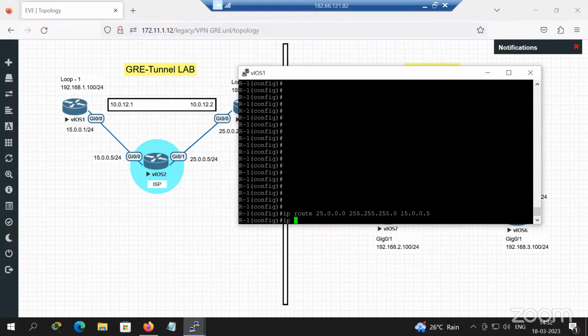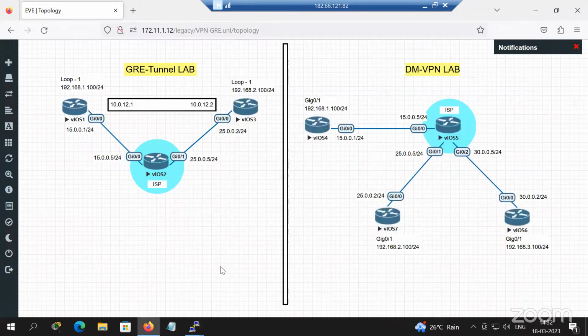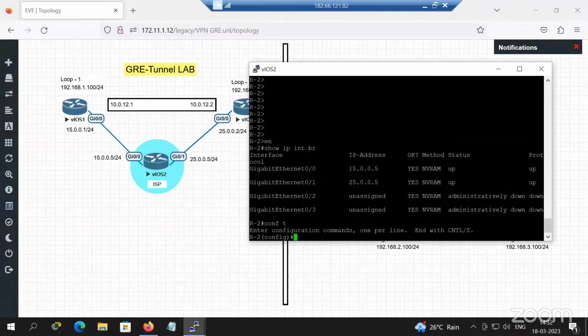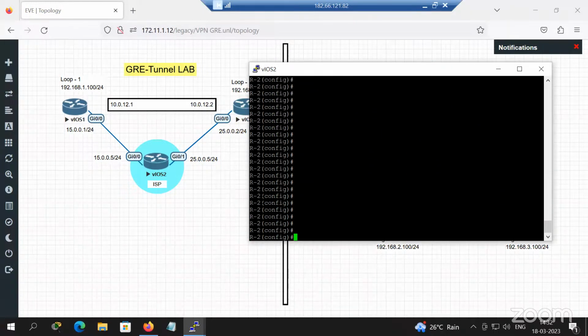And also I'm going to say IP route, one more command just for a better reference. To reach the 15 network, it's already directly connected. Okay, fine, no worries. Now I'll implement the IP routing on router number 2. On router 2 also, I'll be defining two networks.